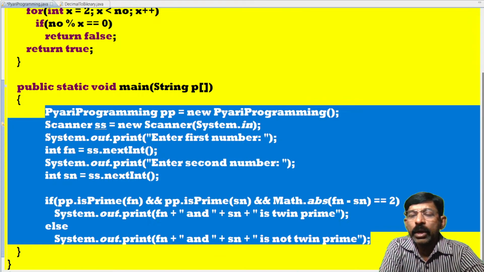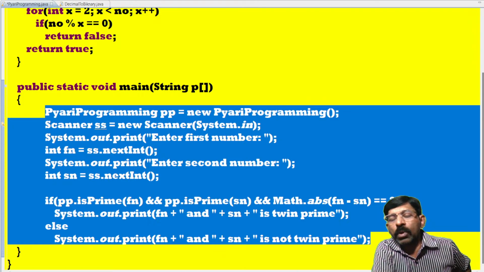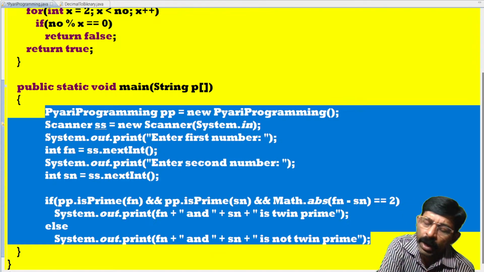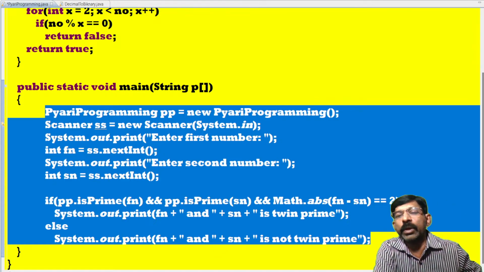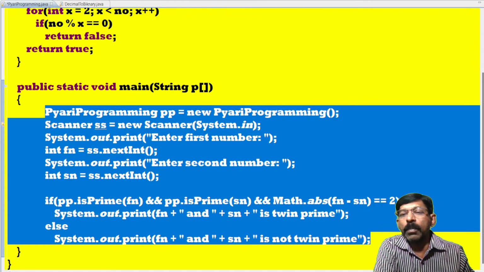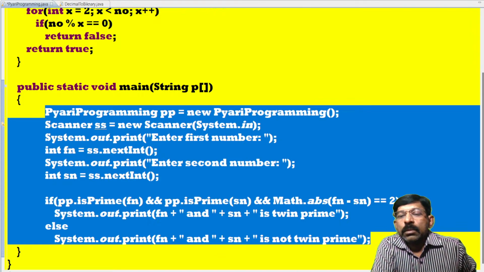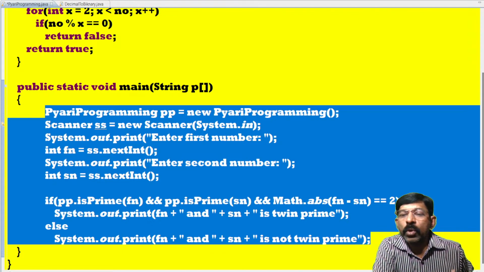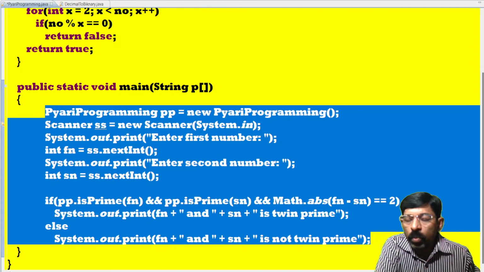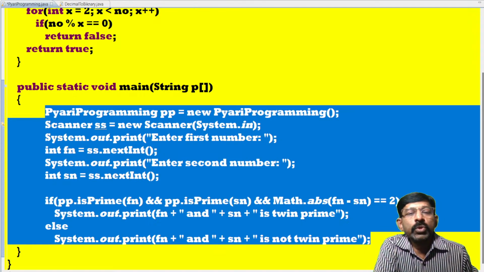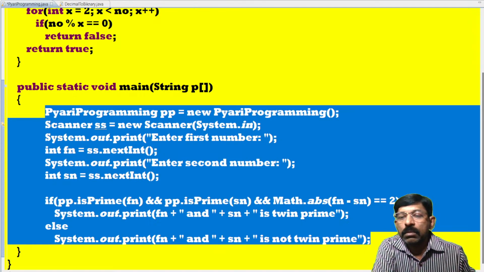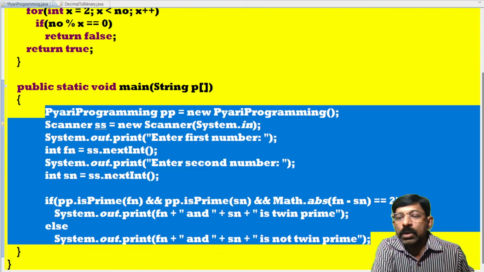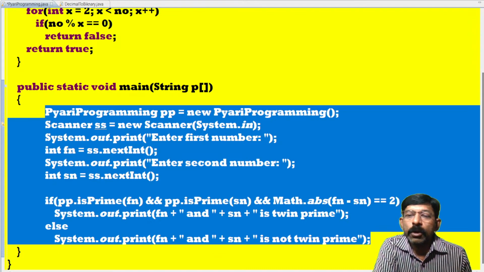Like this, we can reduce the code. Any program, ISBN number, twisted prime, magic number, everything we can reduce with the help of methods. That is the difference I am making before your examination. Before your board and pre-board, we should reduce the code like this. Yes, understood. Got it.